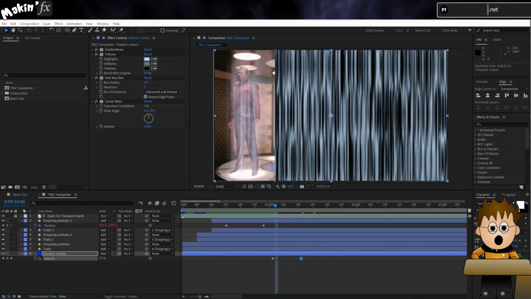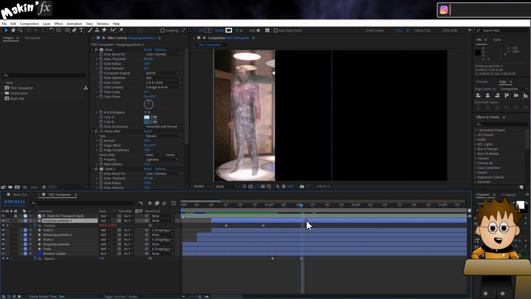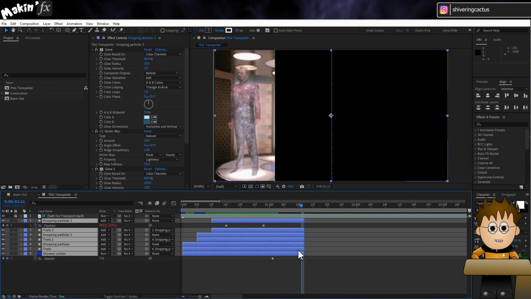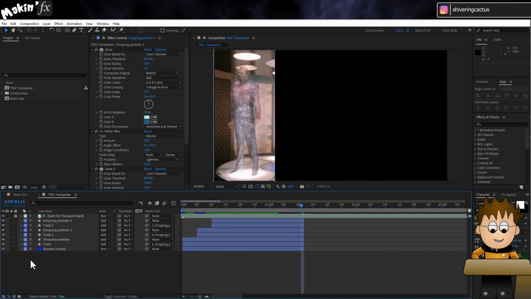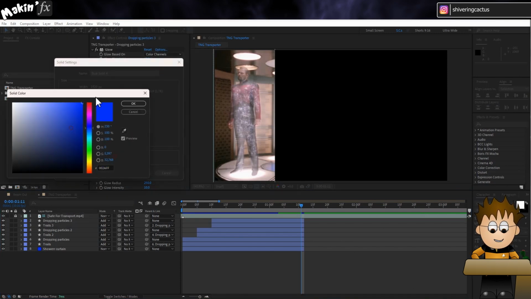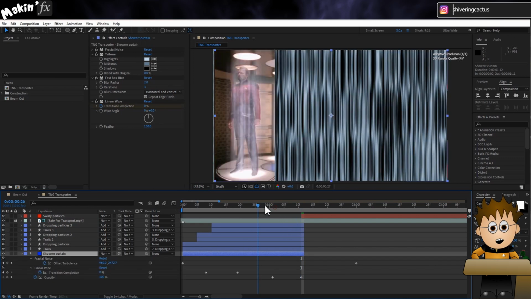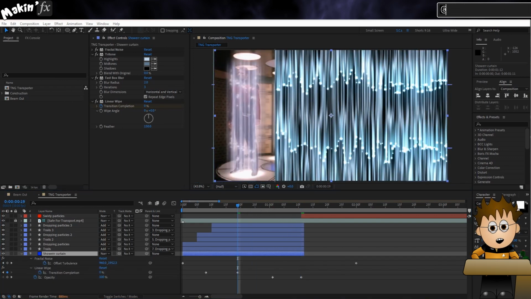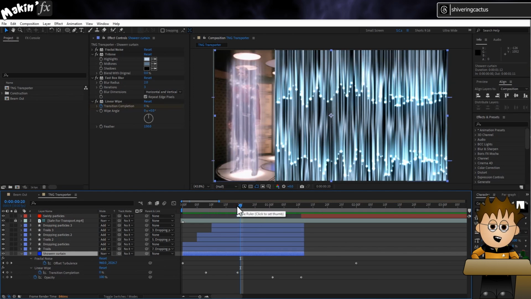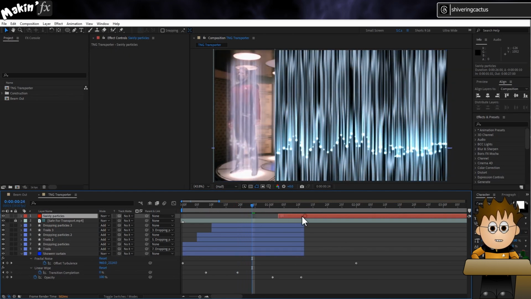The next step is to recreate the sparkle pass. I believe this was originally done with glitter and water in a glass container and swirled around. And I was tempted to go down that route, but CC Particle World does swirling particles pretty well. Create a new solid and call it Swirly Particles. And set its endpoint to 5 or 6 frames after the linear wipe was completed. If you're not sure how to see that, select the shower curtain layer and tap U on the keyboard to show all the keyframes you've set.